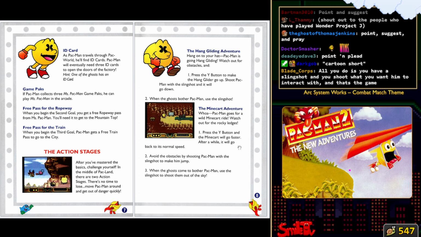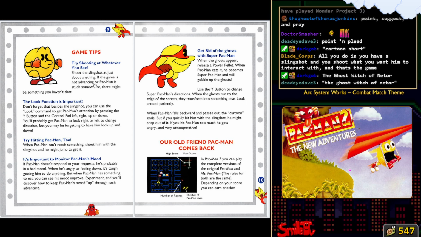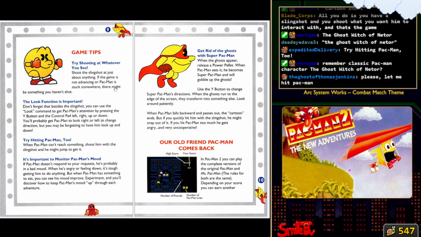Mine cards. Ew. Shoot Pac-Man with the slingshot. Shoot whatever you see. I can tell you, just off the top of my head, one of the missions is to get a bottle and fill it with milk. You can shoot it two or three times, it will break the bottle and you will have soft locked. So, game tip one sucks. Game tip one is no good.